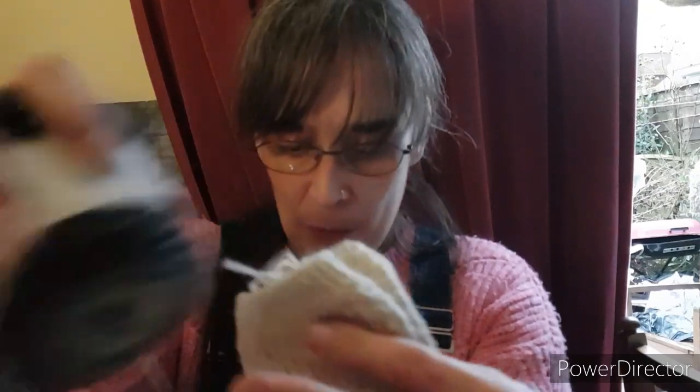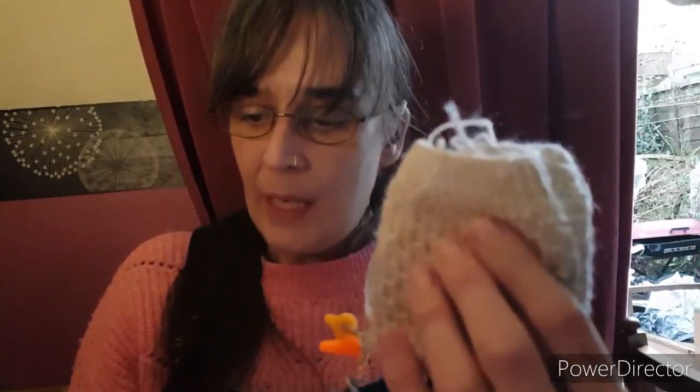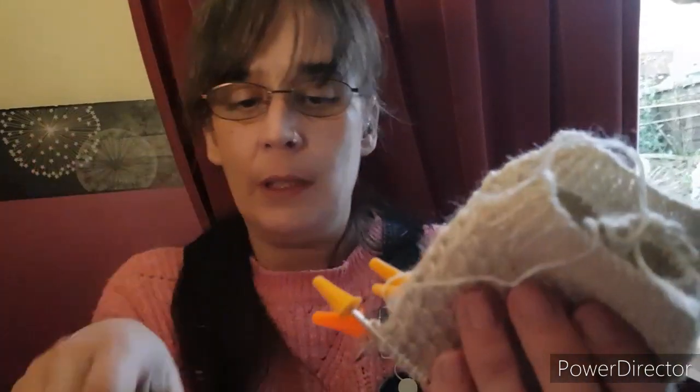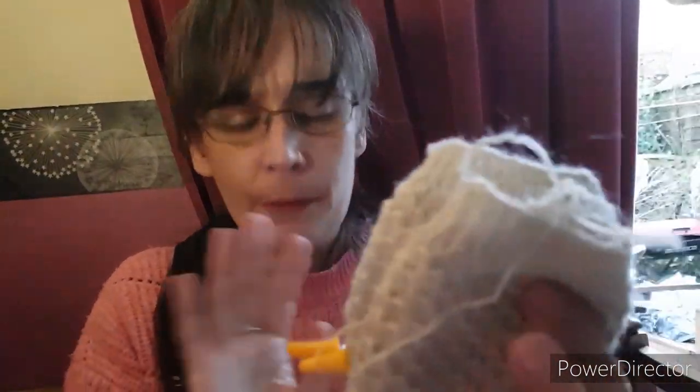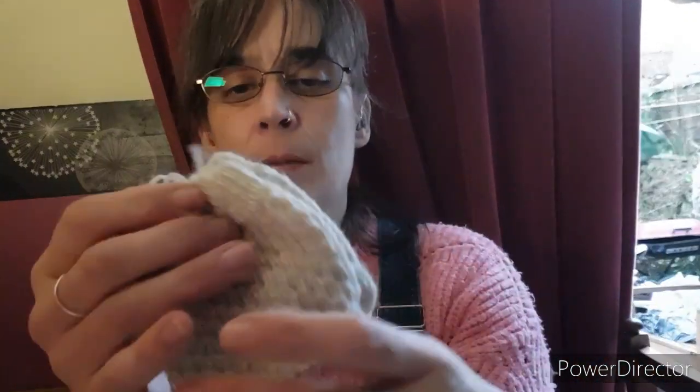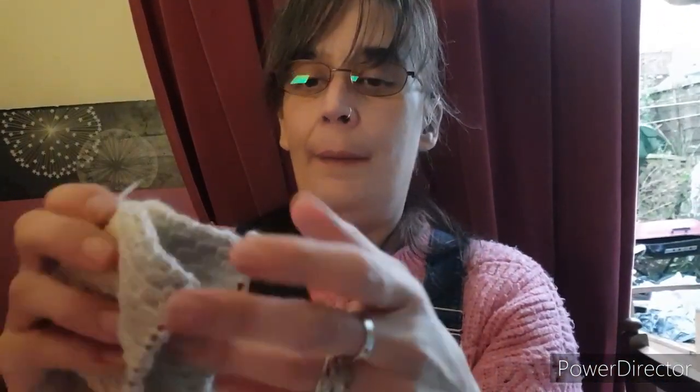The yarn I've knitted from is Knit Craft 2 of a Kind. It's from Hobbycraft and it's affordable. It is slightly splitting, so just be warned. Not unworkable, because I don't believe any yarn is unworkable. But it does seem to split quite easy, so just watch how you knit with it.